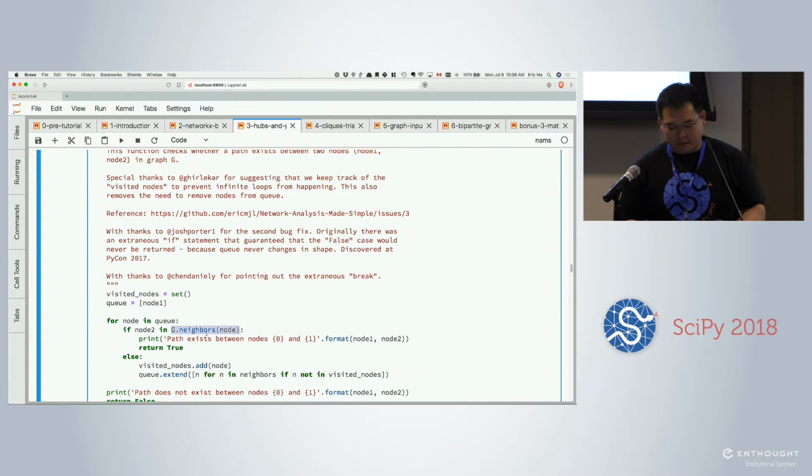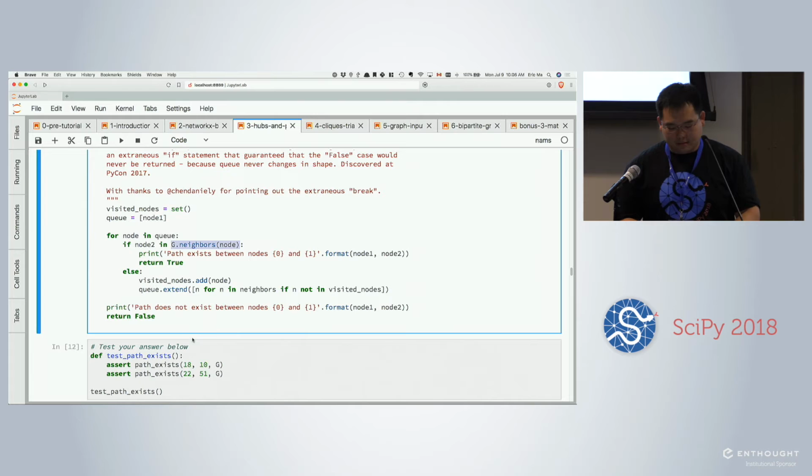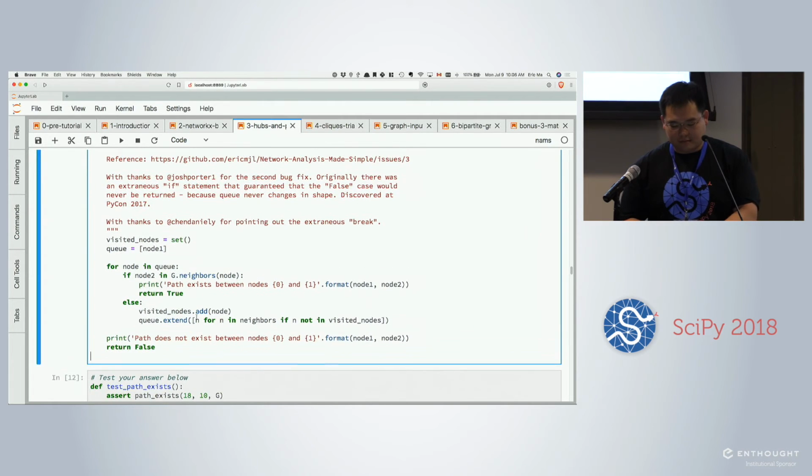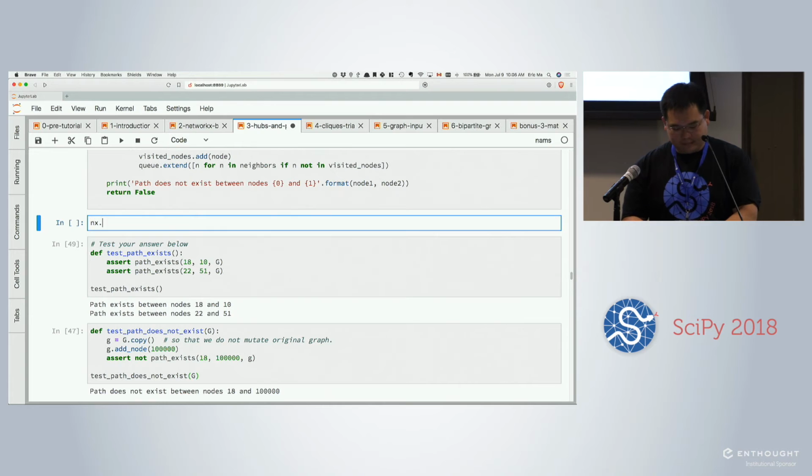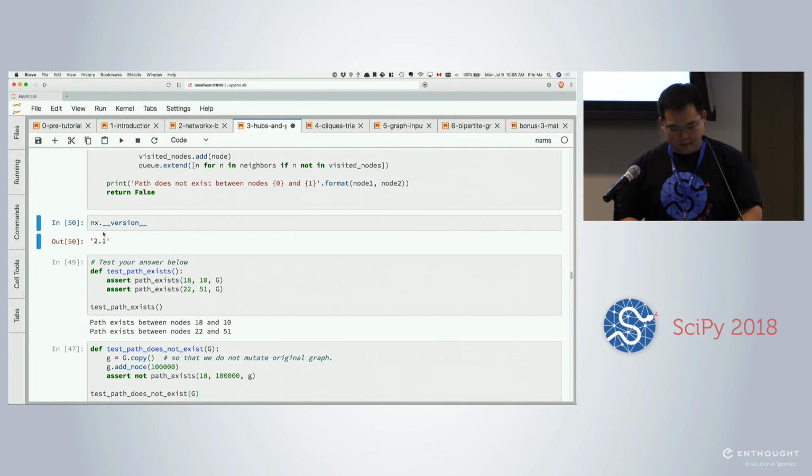This line that I'm highlighting up there. Is that right? Yeah, that throws an error for you. Yeah, in the instructor notebook. Okay, all right. I think like what it says, if you wrap it in a list, it fixes the issue. Okay. I might have been running, what NetworkX version am I running? I'm on 2.1. You all might be on 2.2. That might be the issue.